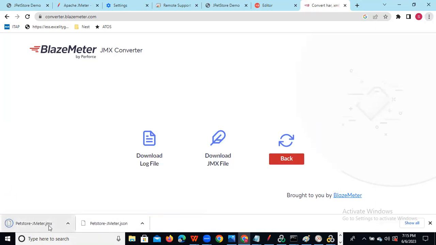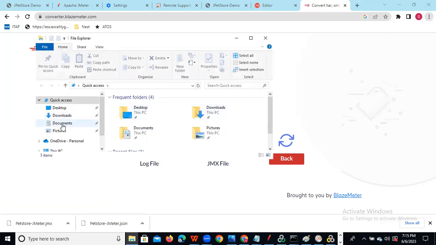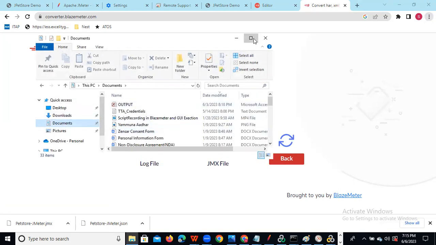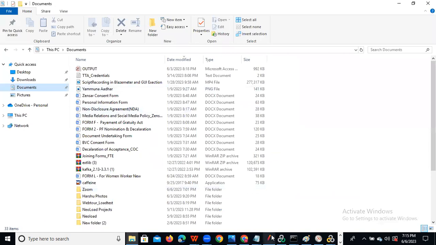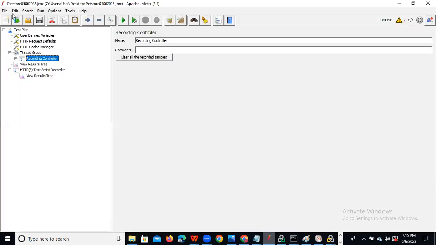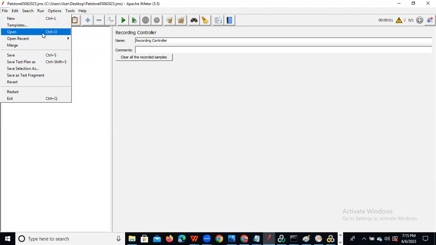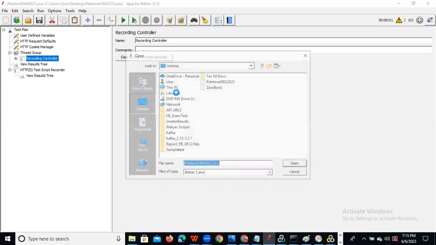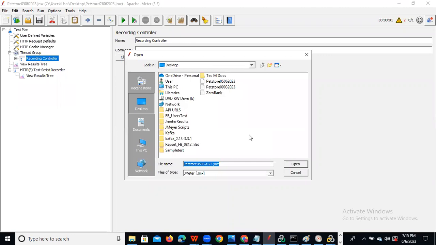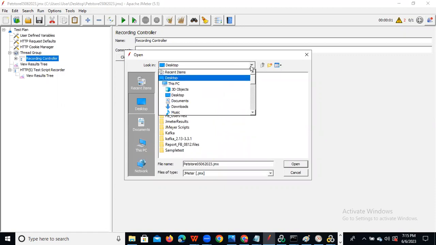See, the JMX is downloaded. Now you need to open it in JMeter. Okay, open from JMeter. We can also do it like this: File and Open. And where is your file? We downloaded it, right? Downloads.